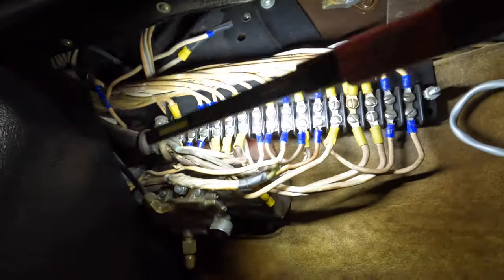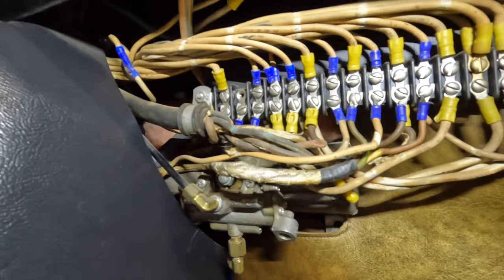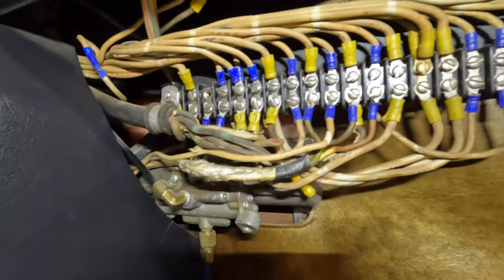This right here is where someone's wired into that household box in the back. And yes, believe it or not, there's wire nuts all over it. So that's really good. I wouldn't suggest wire nuts for a truck. I mean, I guess they're good enough for your house, right? But these rattle, jump, do everything down the road.